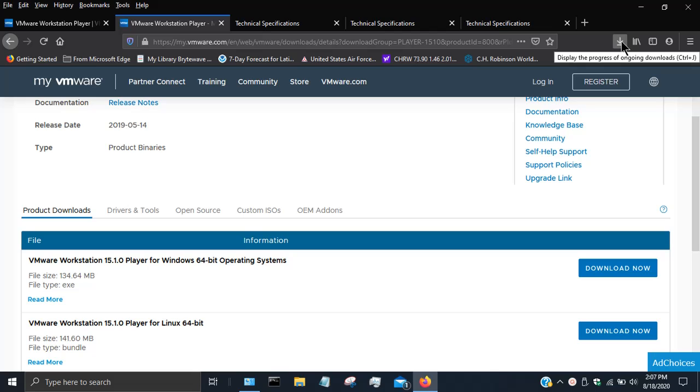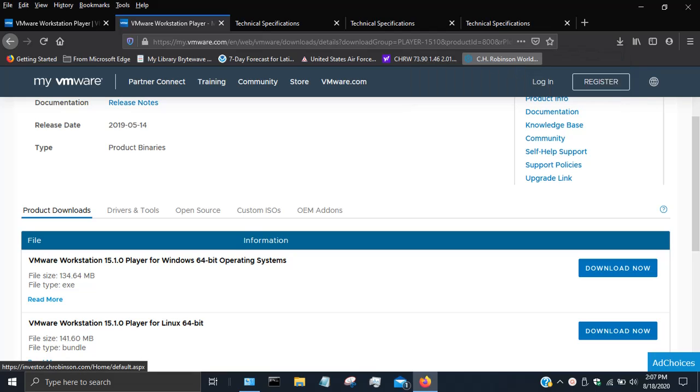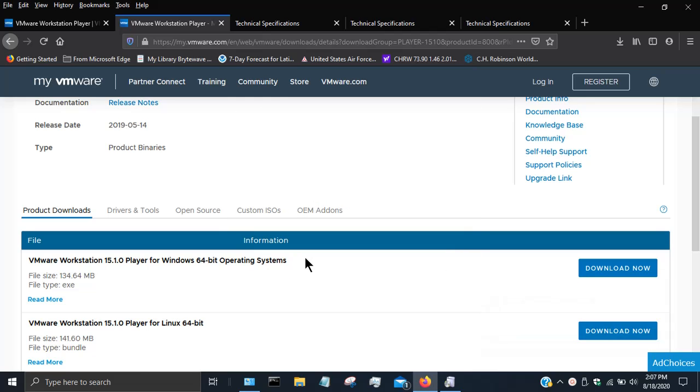If you're using the Firefox browser, you're going to see there's a little arrow here if you have recent downloads, or it should pop up after you start to download, and you'll click on that and you'll see the completed file there. Every browser is going to be slightly different in how it handles that, or just go to your downloads folder and find it there. I'm going to click on Open File. There's a User Account Control dialog box that may not show on the YouTube video, but that pops up. Just click Yes to allow your computer to run the exe.